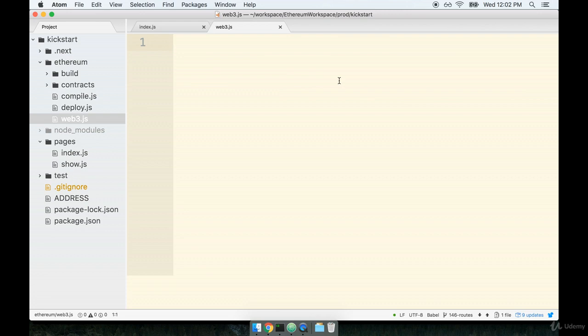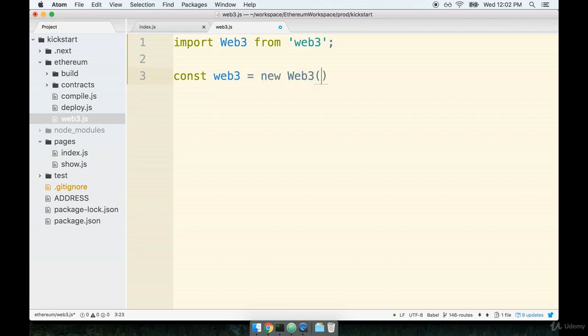Inside of here, we're going to write some code that is basically the same thing that we did back on the lottery project. At the top, we will import Web3 from Web3. We'll then use this constructor to create an instance of Web3. So we'll say Web3 is new Web3, and then we're going to give it the provider that is automatically provided to us by MetaMask inside the browser. And we could get access to that by referencing window.web3.currentProvider, like so. Then down at the bottom, we'll make sure that we export this new instance. So we'll say export default Web3.